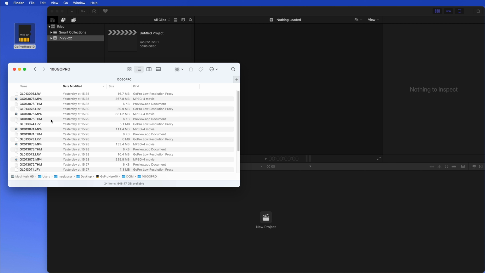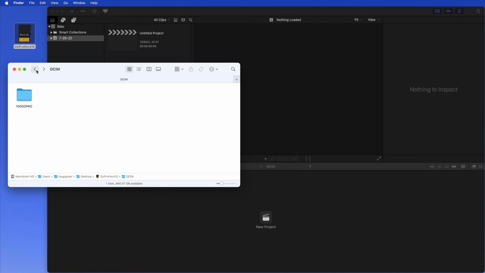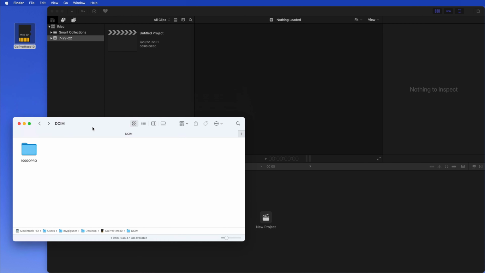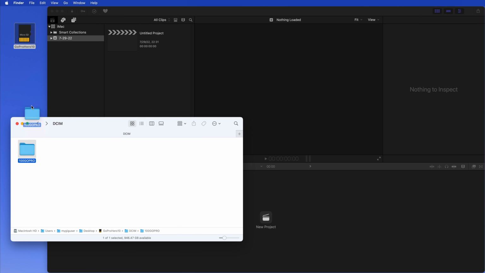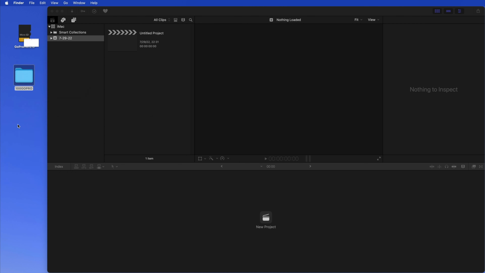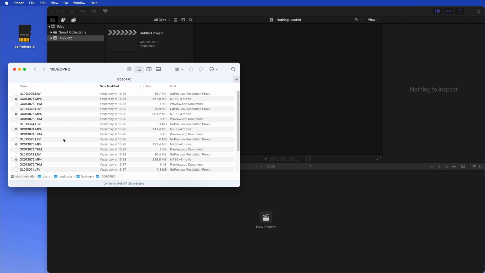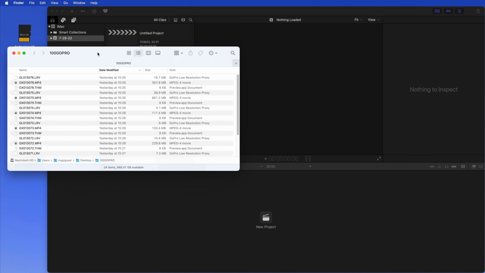Now, what you can do is you can use your 100 GoPro folder and just copy this over to your computer. Let's say, for example, to the desktop if you want, right? So if I want to copy this over to the desktop, then my folder is here, right? And I don't need this anymore. But my problem persists. After I copy everything, I have all those stupid files in here.